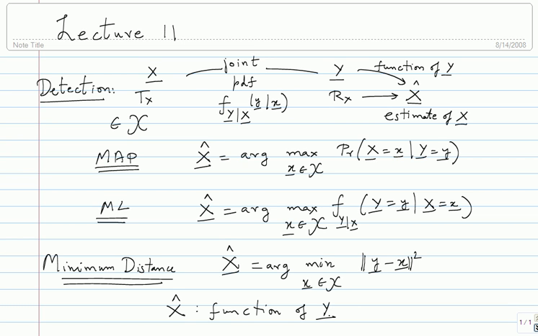But look at the minimum distance detector. It seems to be more general. You don't have to know much. You don't have to know anything. But you may not know if it's optimal or not unless you know the joint PDF, but it's fine. You can do it. So those kinds of things are also valuable in so many ways in practice. Even if you don't know it's optimal or not, you should be able to do something, you know? So you should have all these detectors at hand. Getting something to work is also important.